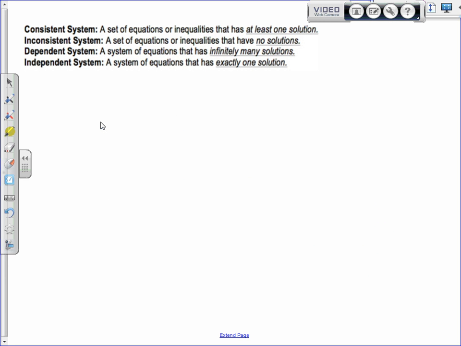All right, next one. Okay, so it says a consistent system. This is the thing that may be different from Algebra 1. Maybe you haven't heard these words before. So a consistent system is a set of equations that has at least one answer. So consistent means there's an answer. All right, inconsistent. If you think about what the words mean in English, if something's inconsistent, maybe it worked one time and then it didn't work all of a sudden, right? So an inconsistent system is one where there's no solution.